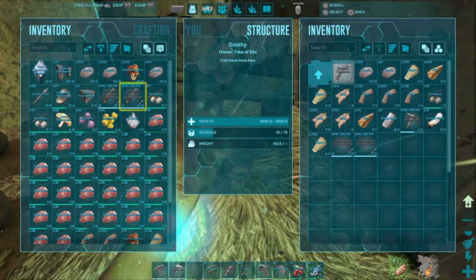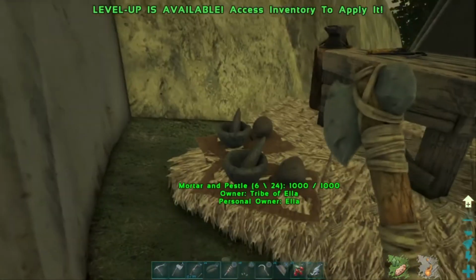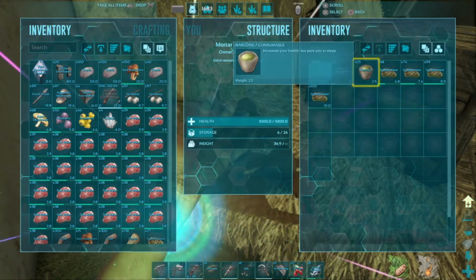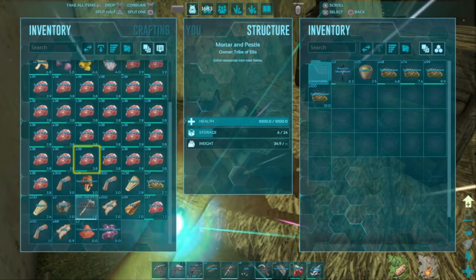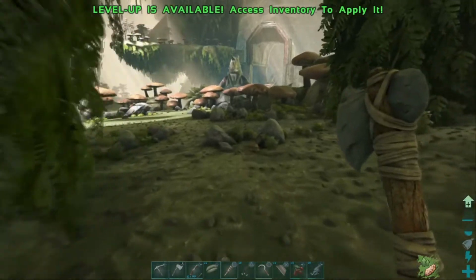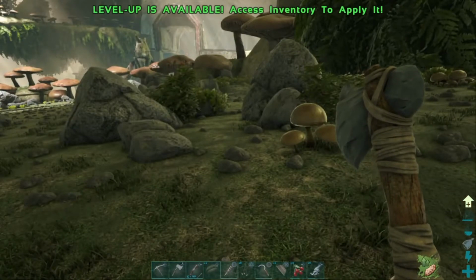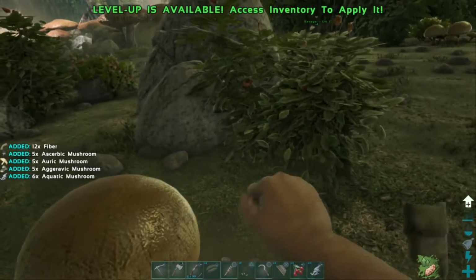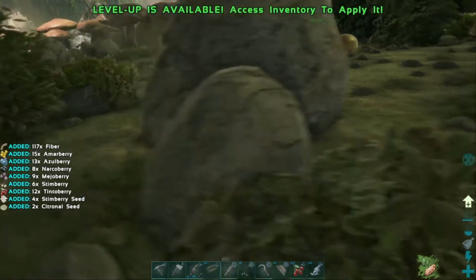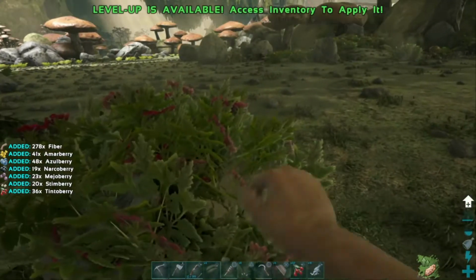So I can take these primitives and put them in the smithy now. Make sure that one is equipped. There we go. Let's check on the narcotic. So we have 5. Do I have more narco? No. Okay, so we're gonna need quite a bit more narco berries and or ascorbaric mushrooms for the narcotic. So that's what I'm doing right now.